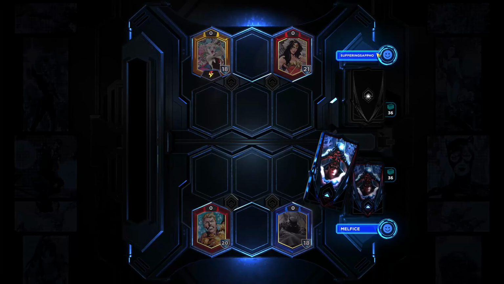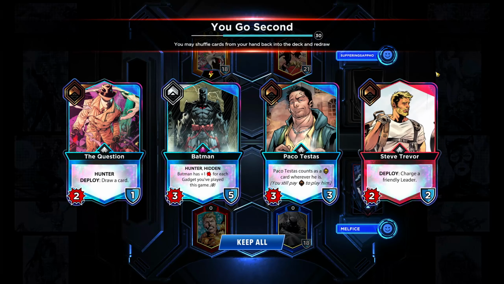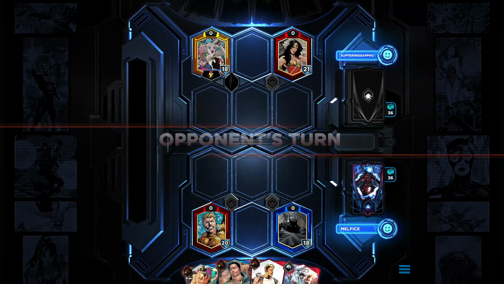So, look at this guy suffering here. Alright, whoa, that's actually a pretty decent opener against a form of aggressive deck. We go second. Do we ever keep Batman recruits? Well, I guess it doesn't really matter.